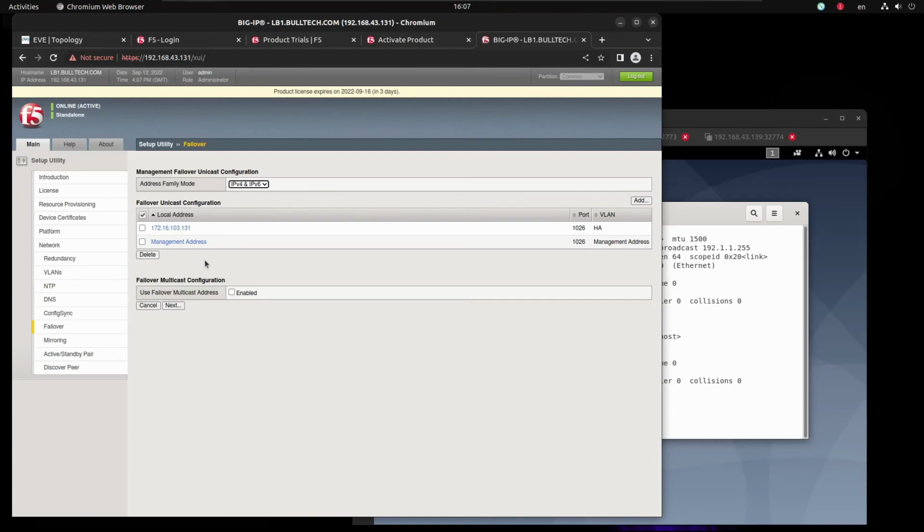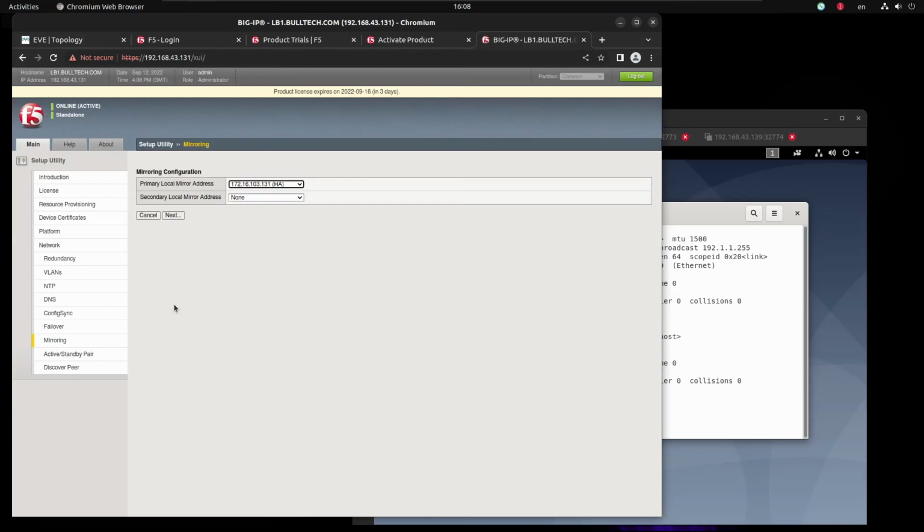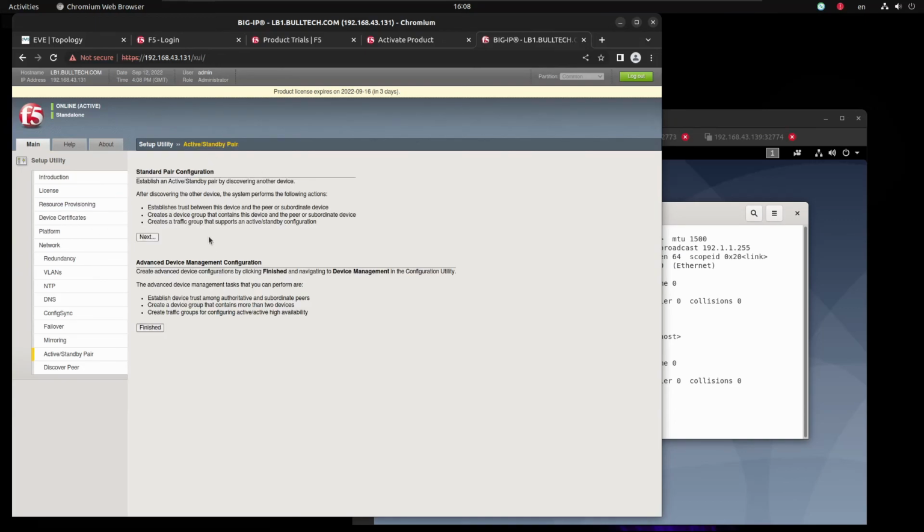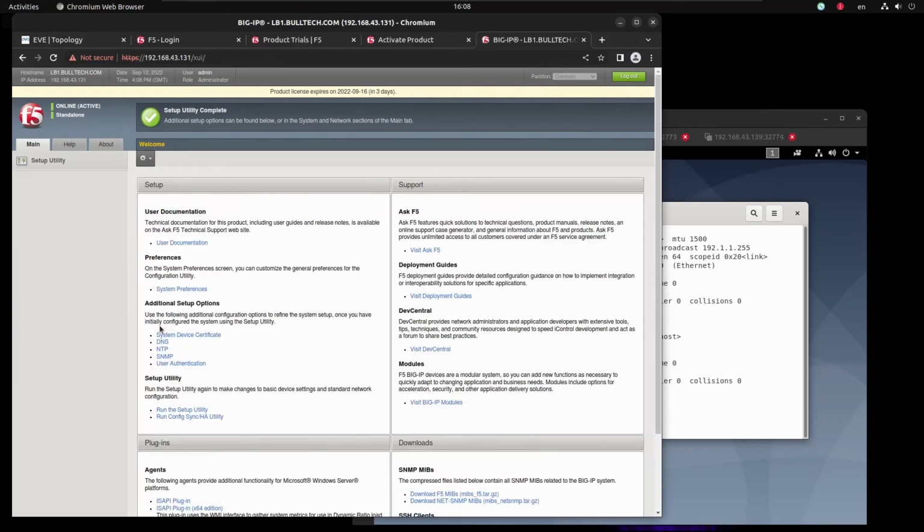Here we're going to leave these two interfaces to be used as failover, so the management and HA interface. I'm going to click on next, and the primary local mirror address is going to be HA. And right now, this is all we have to do for now. So let's click on finish.